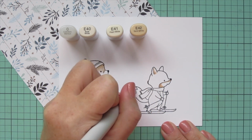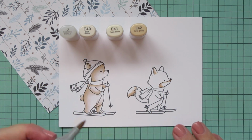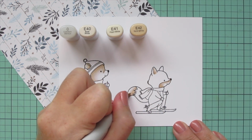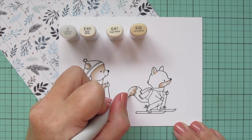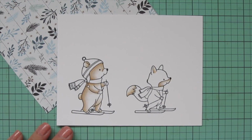And then I'm also going to use these shades for the whites of my fox, so his little face and the inner part of his ear and his tail. He also does have a white patch on his stomach, but I didn't see it right now, so I'm going to have to come back to that a little bit later.